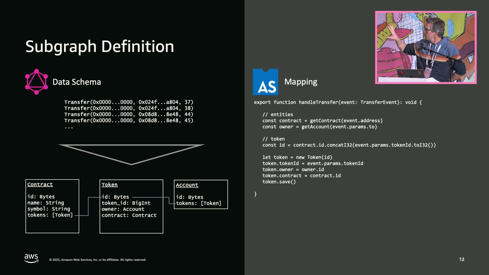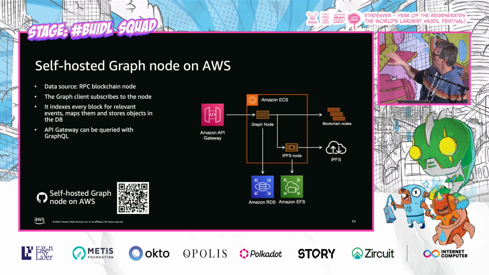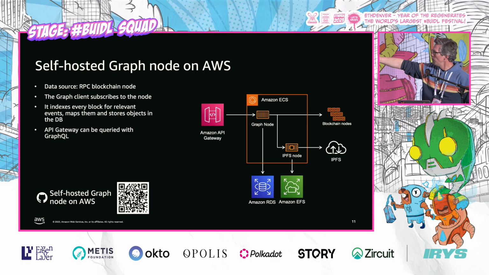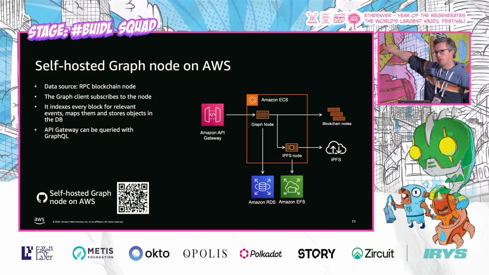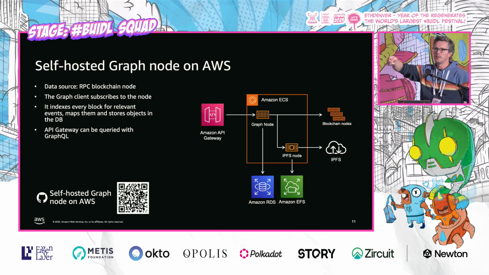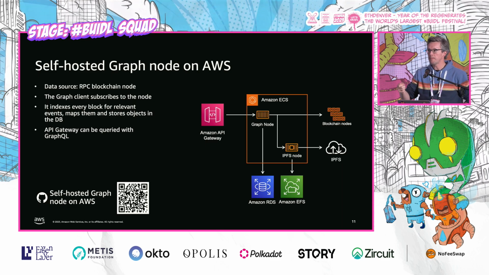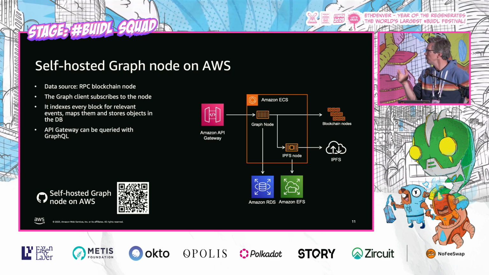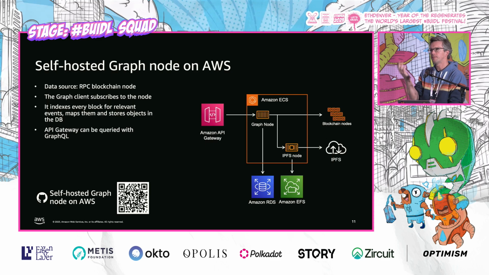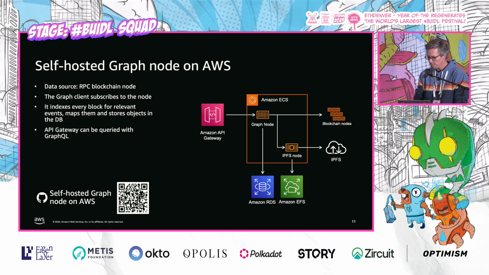And that is because, if you just go back to the architecture here, what the graph node does, it queries the blockchain for new data. And of course, it uses the normal RPC calls that we have. And then, of course, it needs to do all the mapping. You need to get the mapping right, which is complicated in and of itself. So many things can go wrong with it.